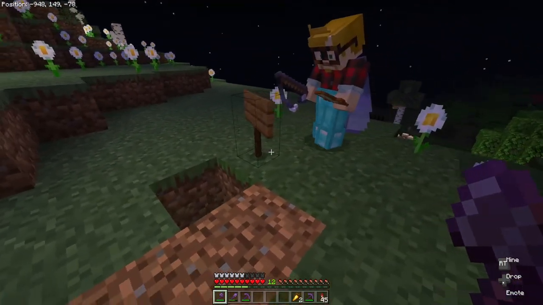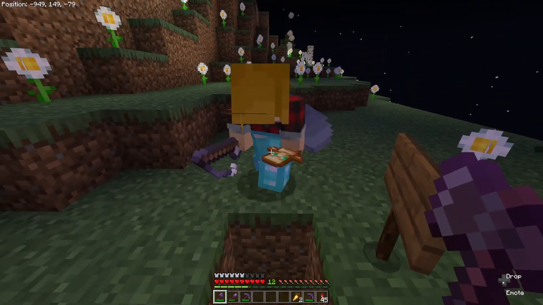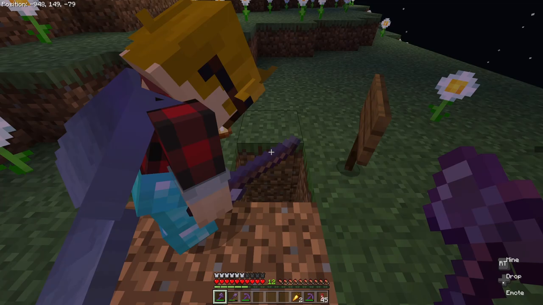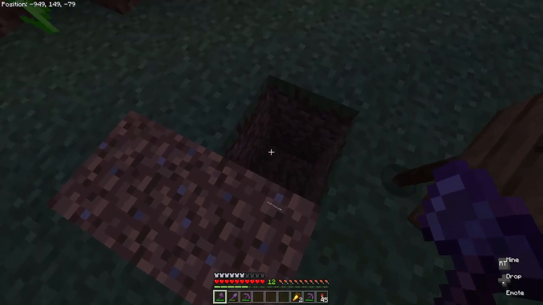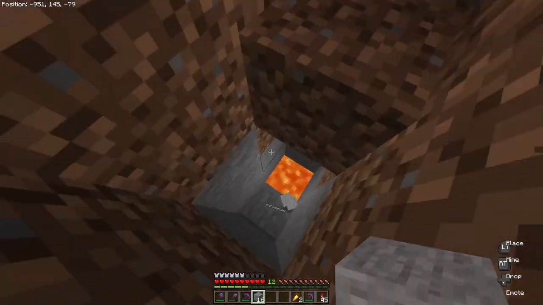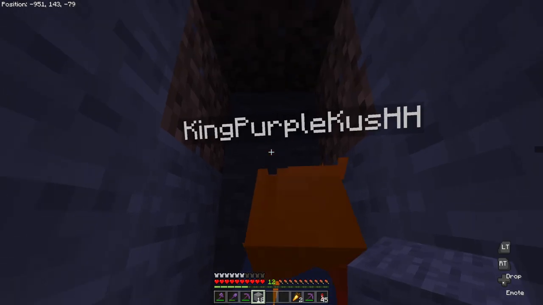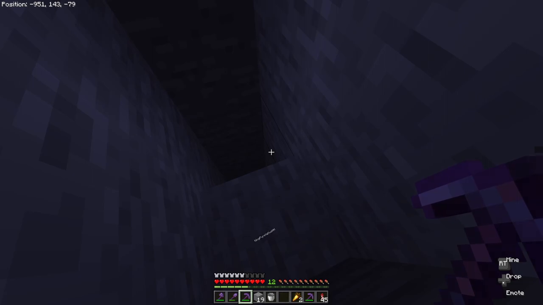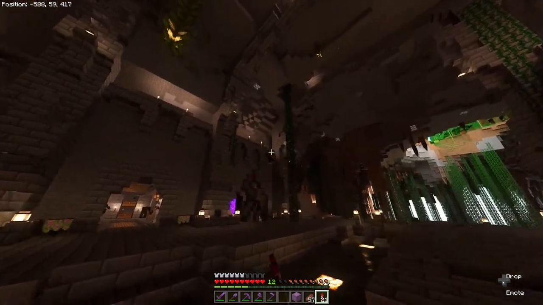Alright. Here's a sign. Non-suspicious hole. That's kind of suspicious. You should jump in there. You just jump in it. No. I'm dying. I got you, bro. Now what? Oh. Feather falling. No.